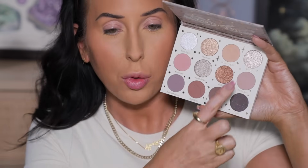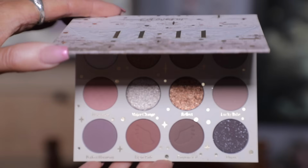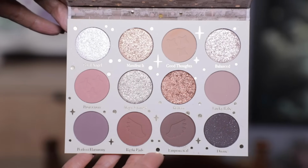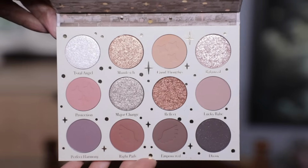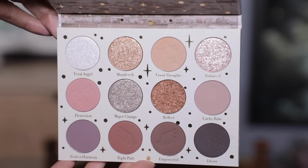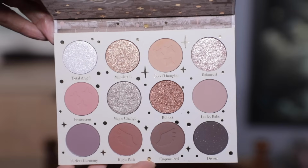So we have this really cute cover, and then opening it up, we have this yellowy tone, which I love with neutrals. Overall, when I see it, because of these neutral shades, I'm thinking it's overall cool toned, and it is. We have this taupey color, but it looks like we have a nice neutral brown that's not too warm or cool.